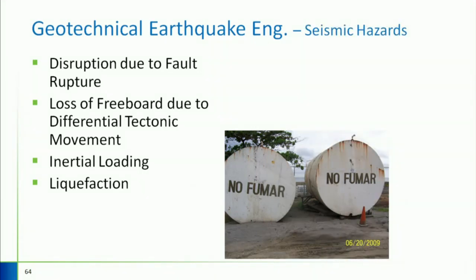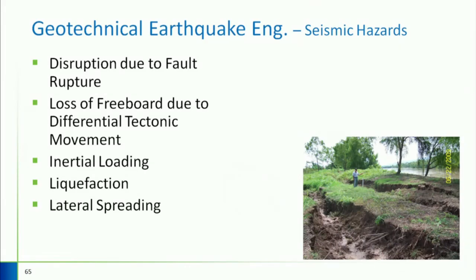And lateral spreading. If you have a liquefied section with a competent solid material on top, that material will tend to slide on top of the liquefied material, and it creates these huge fissures. You've got the Himoyan River, I can't even pronounce it, it's a Spanish term. But a major agricultural region, this levee had lateral spreading along the entire 200-mile length of it. It was a very phenomenal failure.